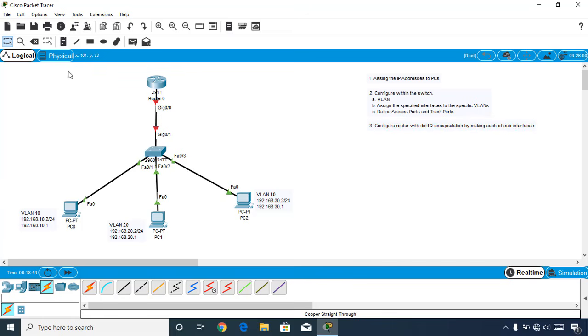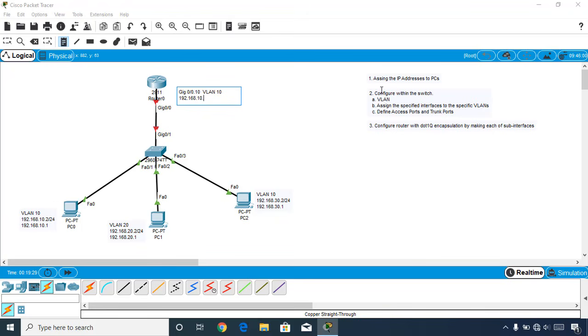Okay, so for this task, let's make a note again here. Suppose we have the GigabitEthernet, and we are making the encapsulation within our sub interfaces. Suppose the sub interface is 10, and it is assigned for VLAN 10. Suppose this is for VLAN 10, and we will assign an IP address.